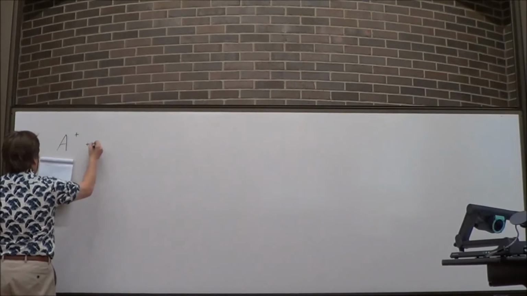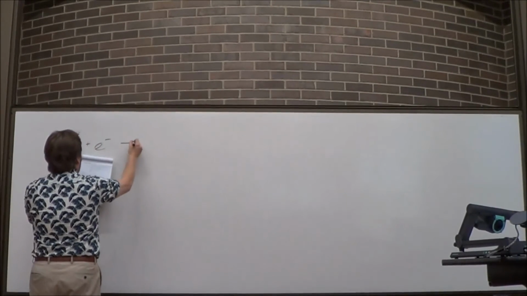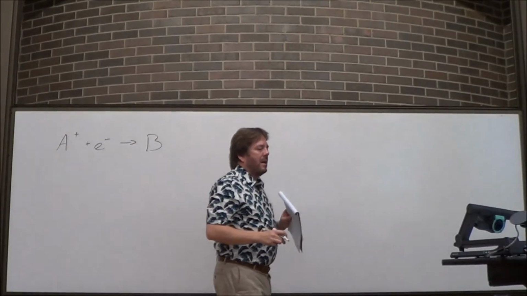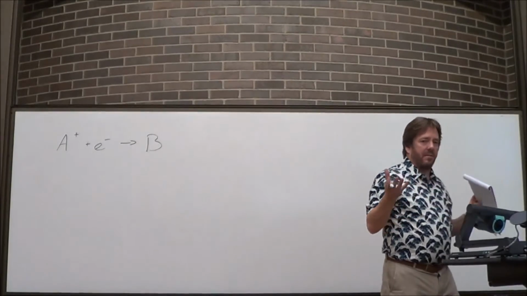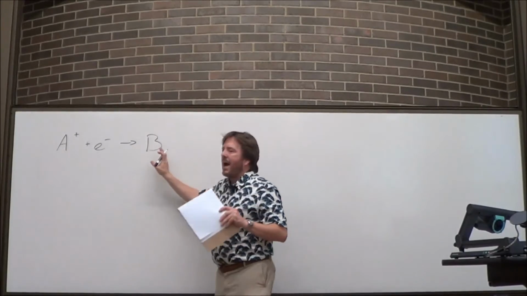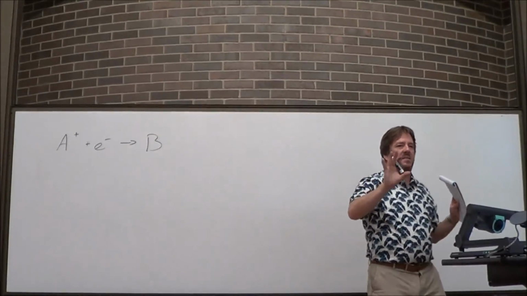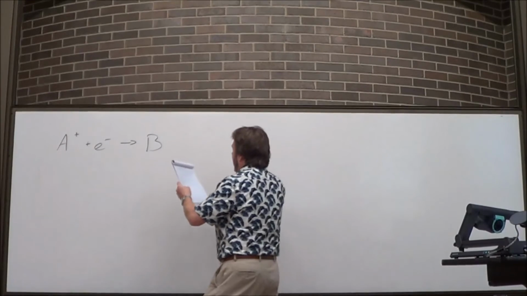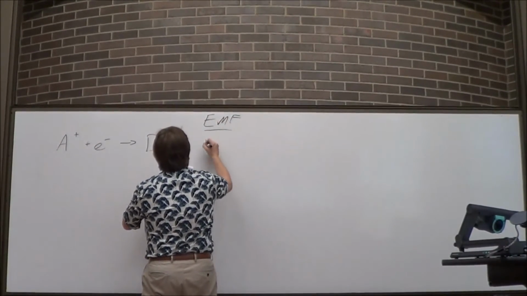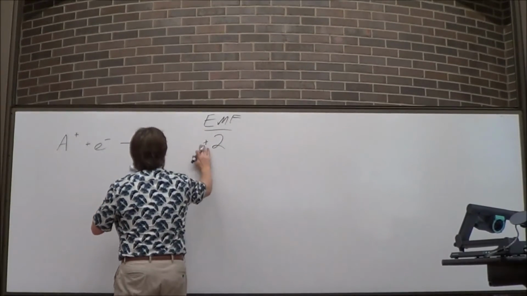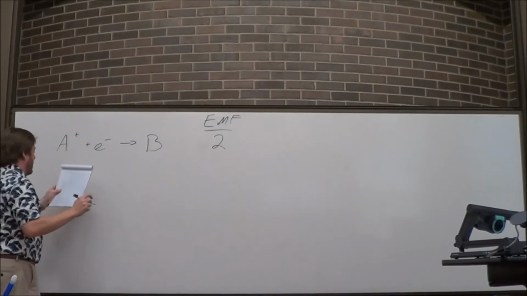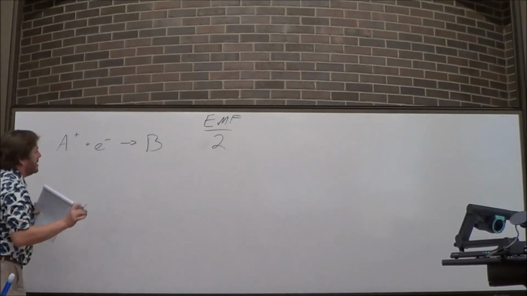Okay, so I gave you this information. I said I've got A in a pocket in one of the sides of the Daniell cell, of my battery cell with the salt bridge. And I know you're thinking, well, it just goes to neutral A. Let's say it's B. It doesn't matter. I'll explain why I'm doing that right now. Let me give you the EMF. Of course, I will make it easy. Plus and minus. If I don't put anything, it's plus, obviously. Okay, now, here's where I screw you.